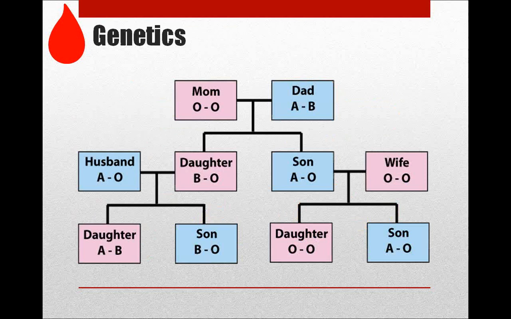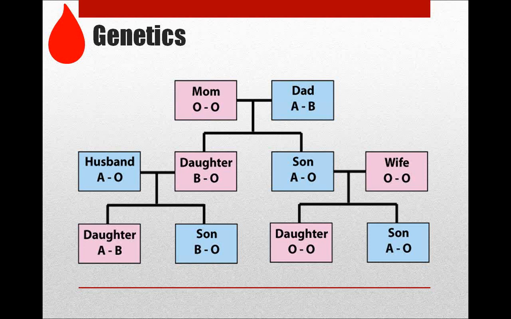Because this is actually kind of a little bit based on my own genetics, because my mom was an O and my dad was an AB, which means that in my family you had all of the types. And so O is recessive. So basically I'm an A blood type, which means I got an A gene from my dad and an O gene from my mom.